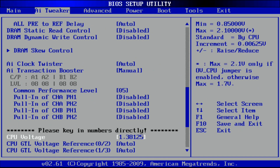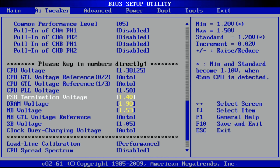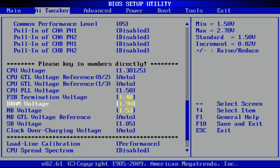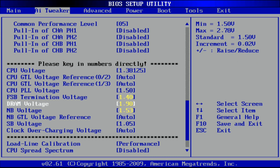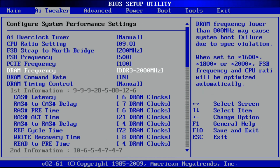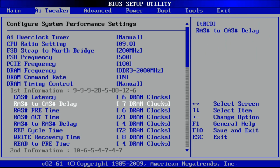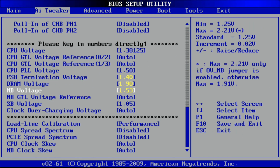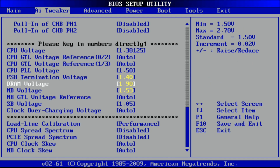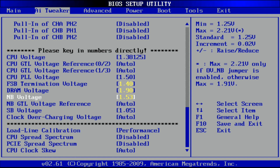CPU voltage, set that to the value the CPU needs, so I just set it to a safe value of 1.38. PLL to the lowest value of 1.5, that's the lowest one. VTT 1.4, DRAM according to the memory kit, so I will just set it to 1.9 for now. Now the important thing about the North Bridge voltage is that if you want to try 200 strap performance level 5 at 2000 megahertz with 676 or 675 timings, it doesn't matter, the tricky part is that higher is not always better. Usually in this setting range you need to find the sweet spot voltage for the North Bridge to be stable.